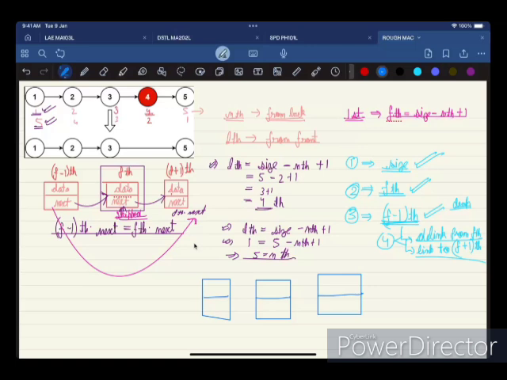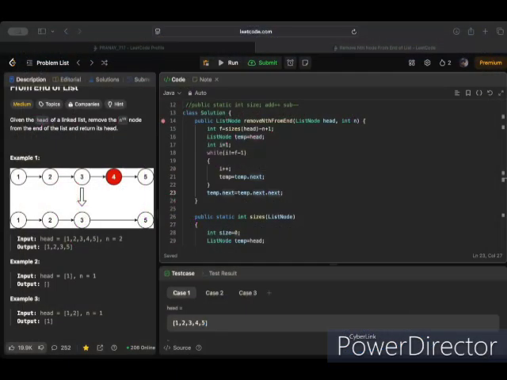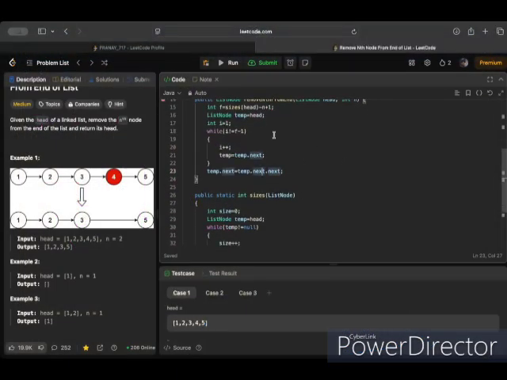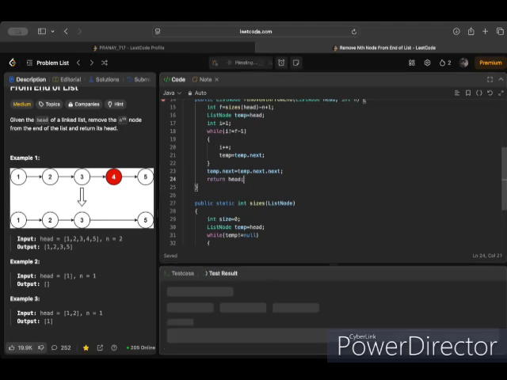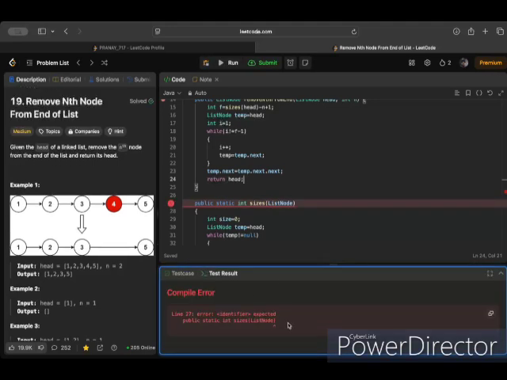If this is my temp, this is my temp dot next. Makes sense? Now this is my temp dot next, right? So I directly moved it here, skipping it. So this was the thing that I did in the code. Hope you understand it. Now I can return my head, and it should work if I am correct.